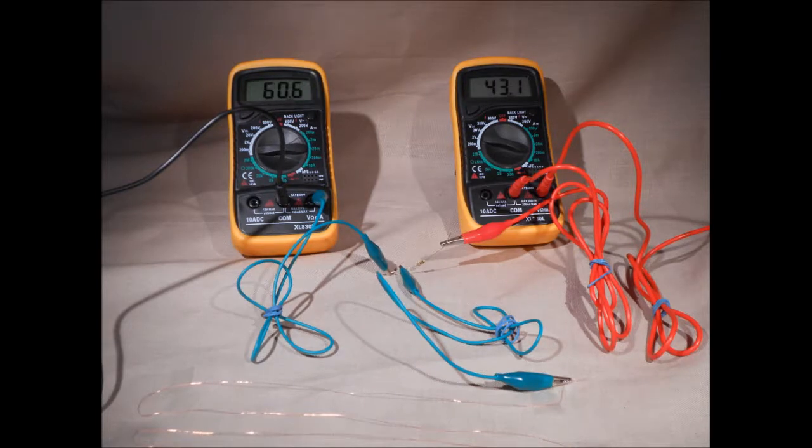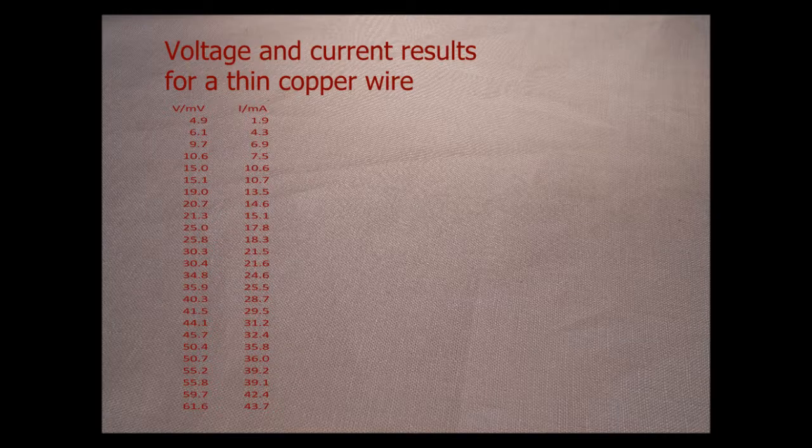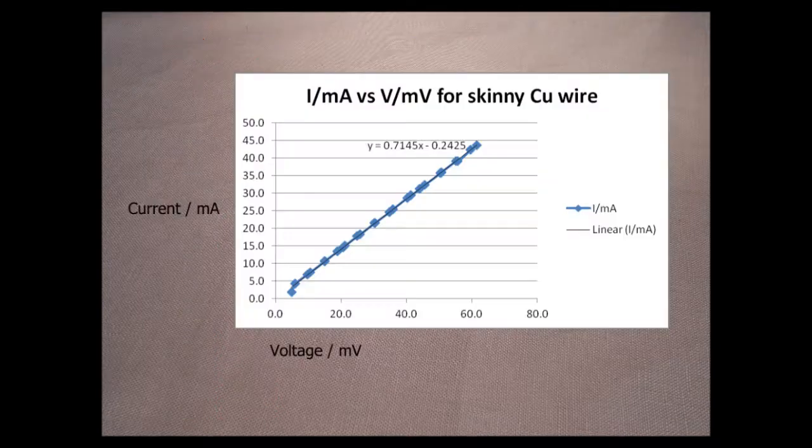Ohm's law is violated. Remember that temperature clause that I said you must include in an A-level physics answer. What I did in this case was put a 1 kilo-ohm resistor in series with the wire, and that limits the current. Voltages were all very small. It's not only milliamps but millivolts. I got these results. The graph looks like this. It's a lovely straight line.